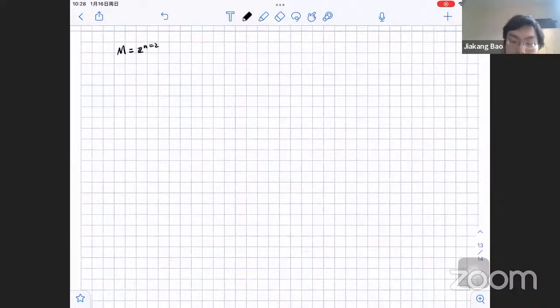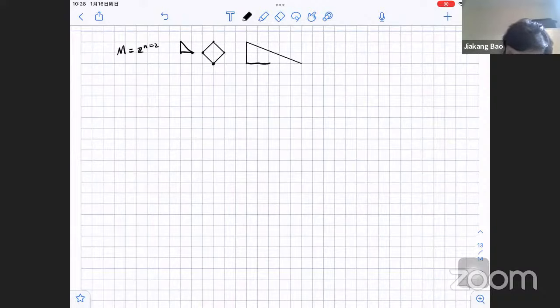These are the lattice polygons, like this one, and any convex polygons you like. So maybe like this one, or maybe something more complicated, like this one, as long as all the vertices are on the lattice.